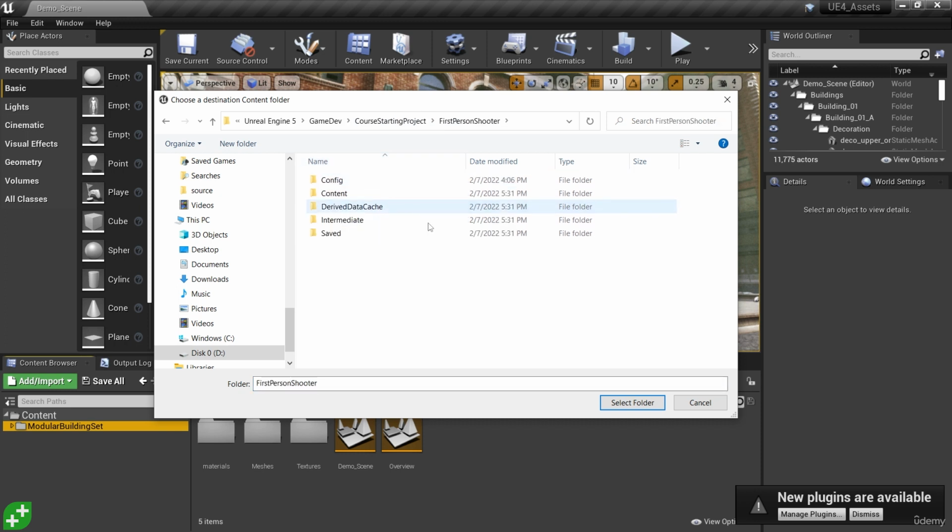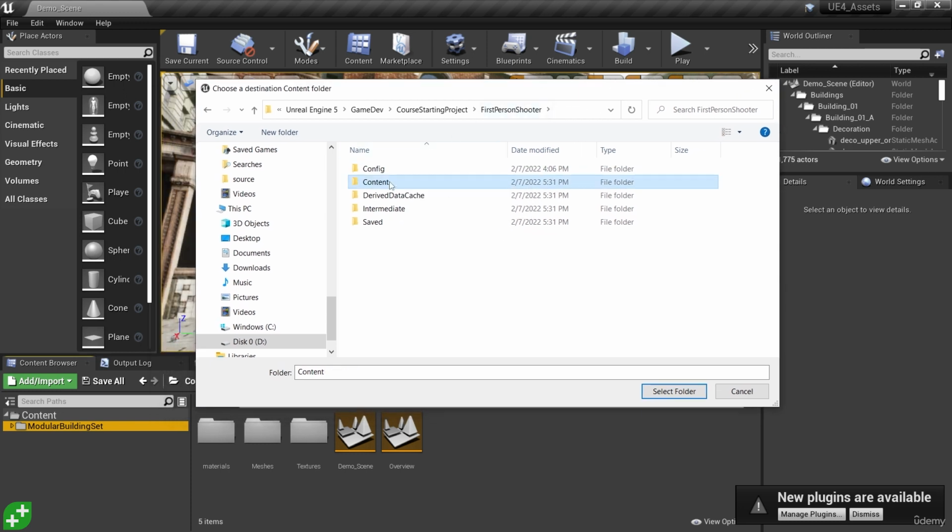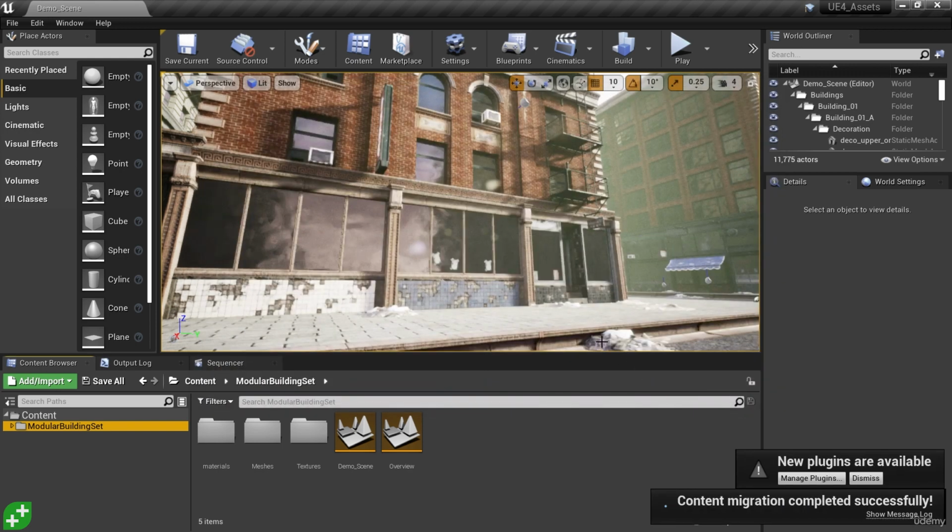It's called First-Person Shooter. And when I migrate assets, I have to select the content folder. You can't migrate assets anywhere else other than to a content folder. So I'm going to select the content folder, click Select Folder, and now all of these assets in this level have been copied over to my Unreal Engine 5 project.